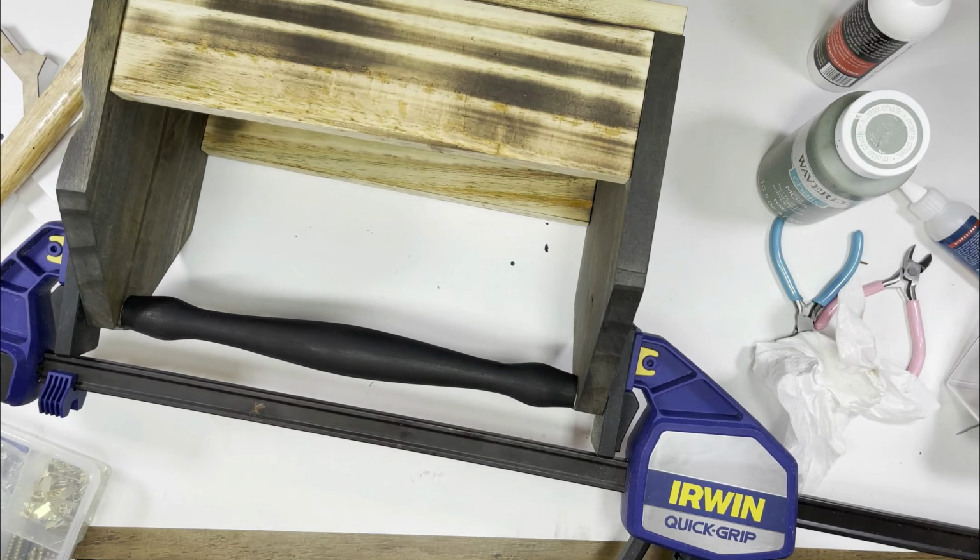So I pull out some wood dowels and I'm just going to trim them down with my little miter shears, add some glue, and start gluing them down to the words. I liked the idea of doing the little dowels just because they're a little bit thinner, a little easier to do with this kind of lettering. If you did a wood cutout or something, you could totally do popsicle sticks. It would work the exact same way.